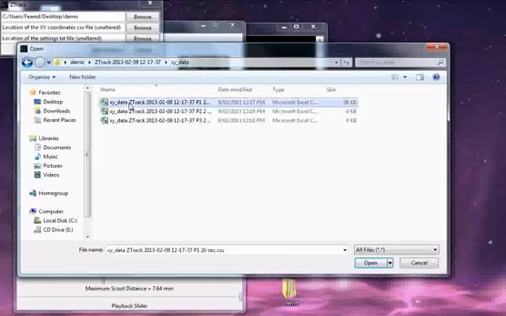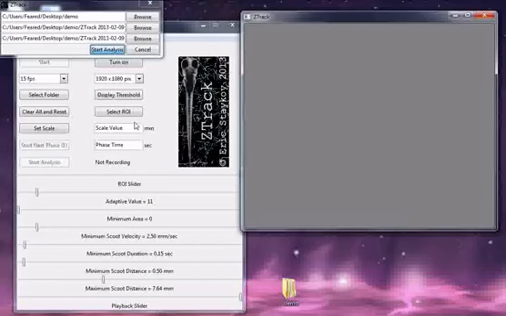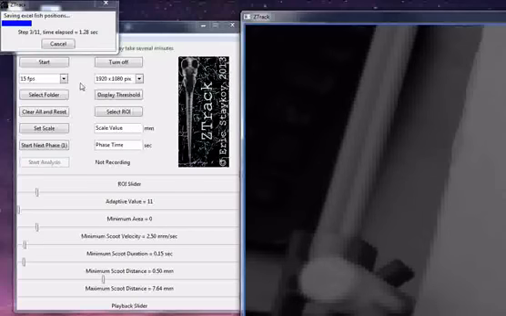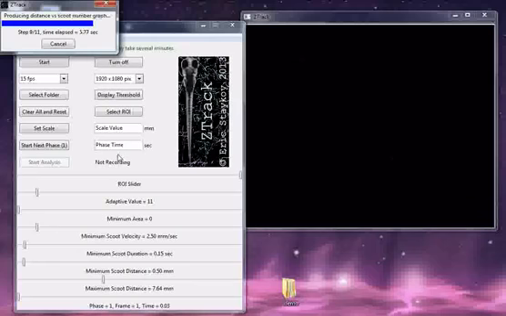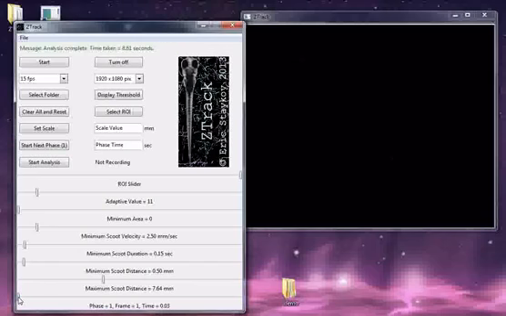So you just find the XY data coordinates, then you find the settings file, like so, and you press start analysis, and it just reanalyzes everything with the scoop parameters that you just inputted just before. So those 4 sliders at the bottom will control the scoop parameters.